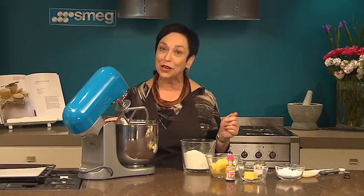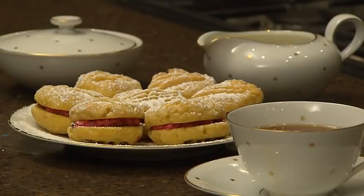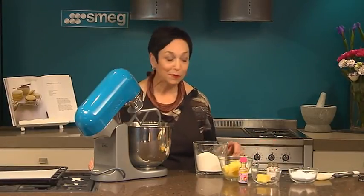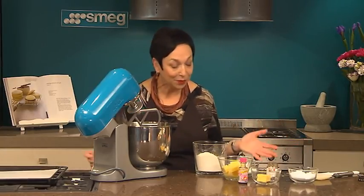Sadly the Royal Adelaide Show is over, but this year I managed to spend a lot of time in the cookery pavilion being inspired by classic recipes — the ones that have been handed down generation after generation. That's what I'm going to share with you today: a lovely vanilla raspberry biscuit that I inherited from my lovely mother-in-law. The best thing about this recipe is that you're likely to have everything already in your pantry.